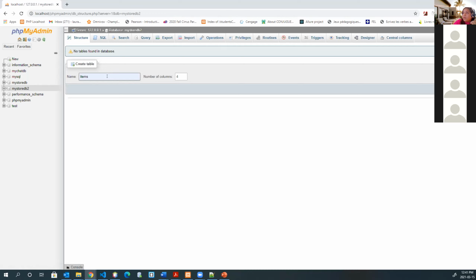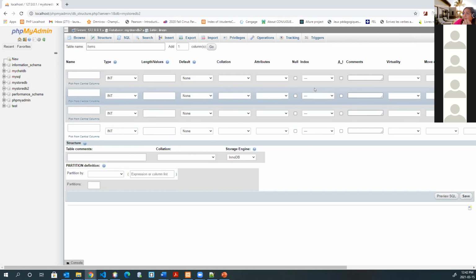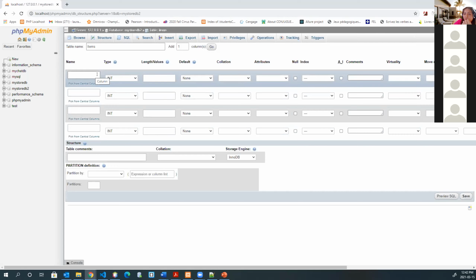Okay, so my table is going to be items, and the number of columns by default is here. You can add more. And there is also another way to add more columns. Okay, so you click and go, and as you can see here, you can create your columns there.